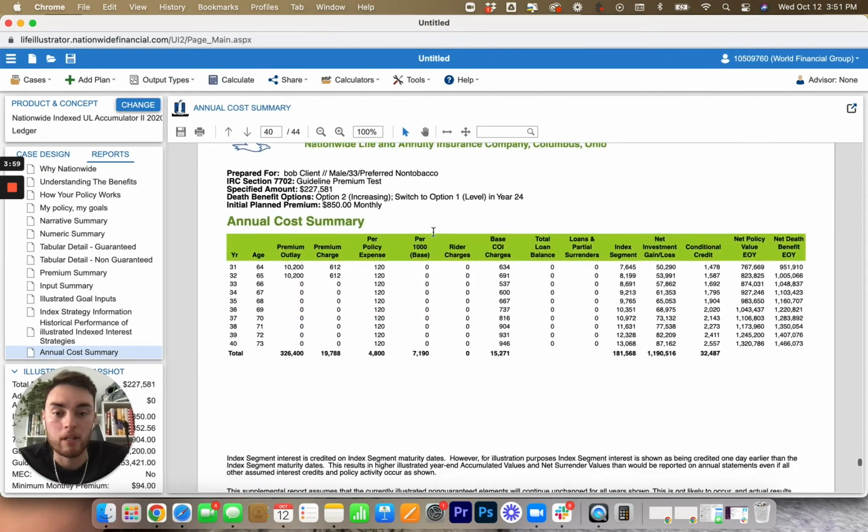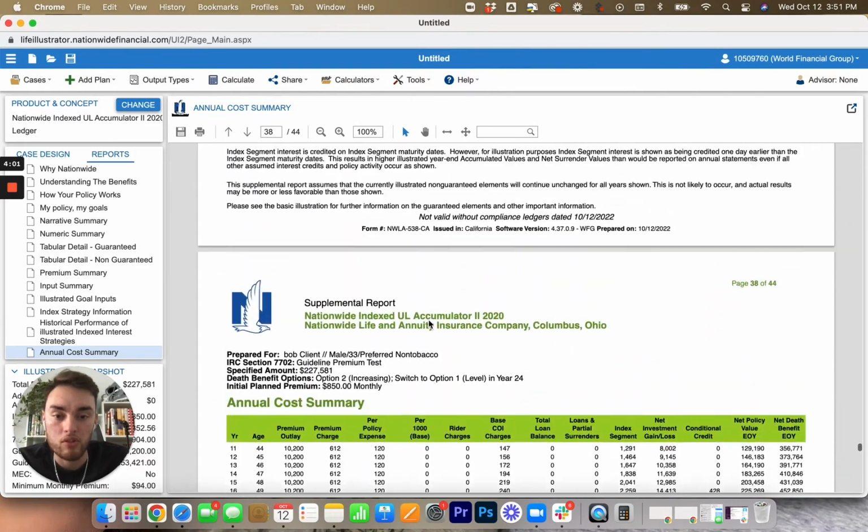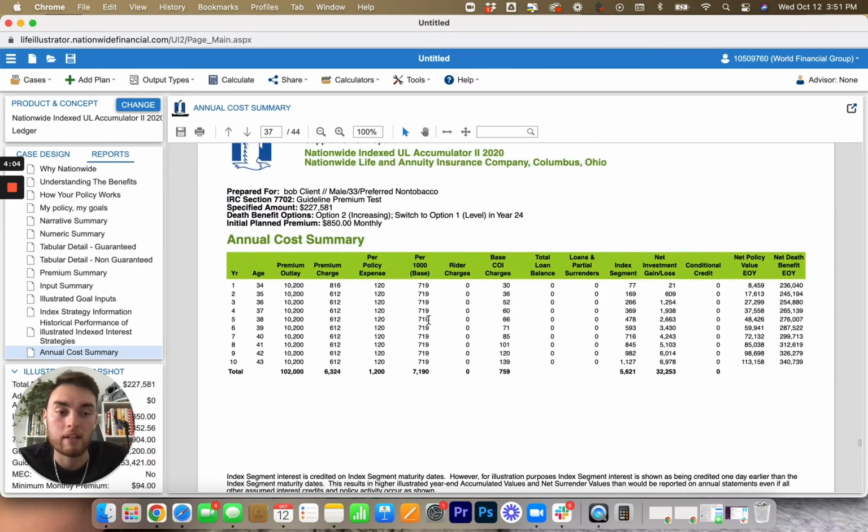And that's simply because that's the insurance company trying to eliminate as much risk as possible, because in the first 10 years, you haven't really put any money into this account. And if you were to pass away within that first 10 years, they still have to pay you $340,000 or $265,000, and you've only given them 30, 40, 50 grand, and they're going to pay you almost $300K. So they just do that to kind of balance that risk out a little bit. And then riders, I don't add any riders to my policy, so those are all zeros.